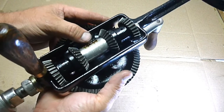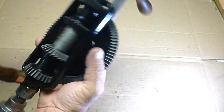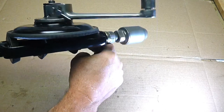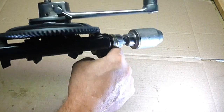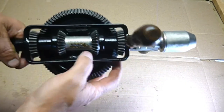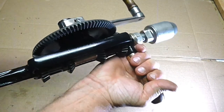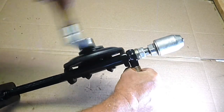If we go to right hand double, for instance, it turns the same way. You can ratchet it either way and it'll keep the chuck rotating the same direction. That's an interesting feature. And then just go to straight right hand, and then it just ratchets like you would expect it to.